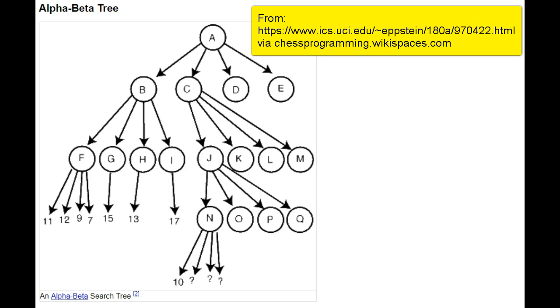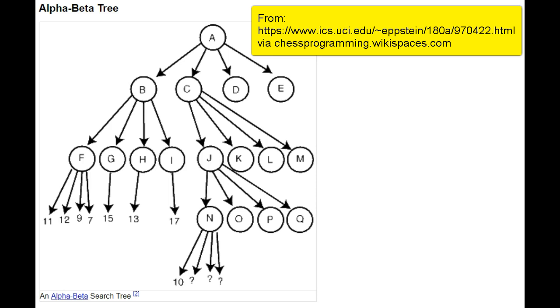If we go down the tree, it's the same thing. We can say B has 4 children, F, G, H, and I. And of course B is parent to them. We can also say that B, C, D, and E are siblings. They have the same parent. And the same for F, G, H, and I. They have the same parent. They are siblings. Every child has only one parent. This is a strange family tree, but chess programs are strange. So everyone has only one parent, except for the root node, of course.